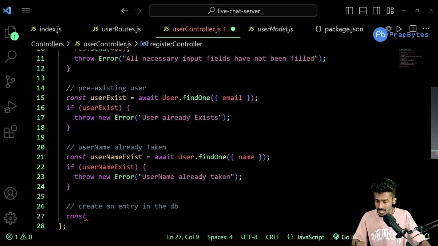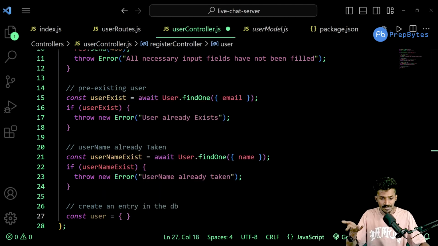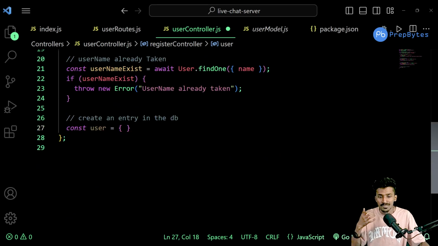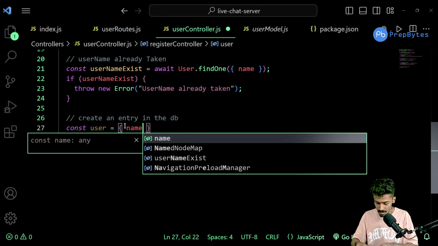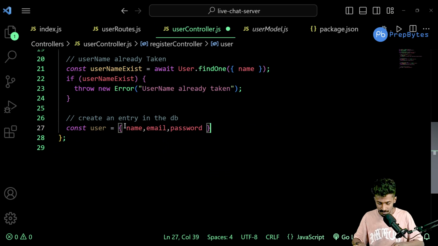Let's call it second, and we're going to say user is equal to an object with all the properties that we have. We already have name, email, password, so we can just get it pushed. So I'll just say name, email, password.